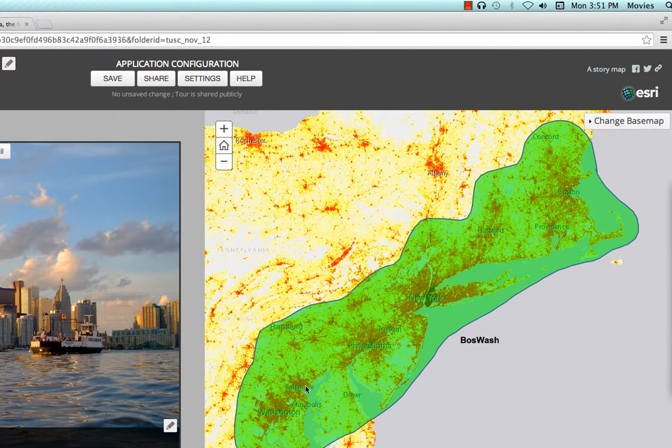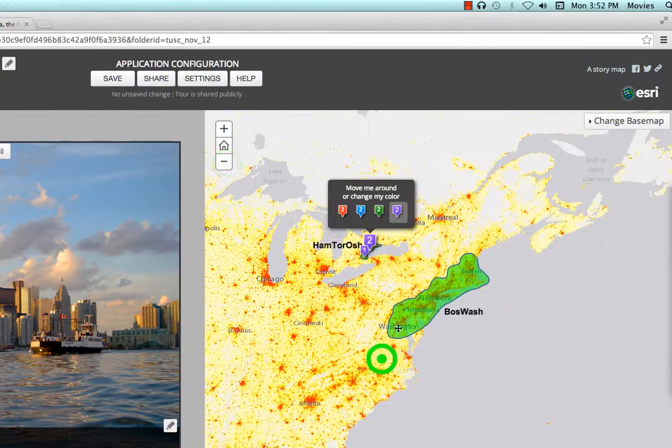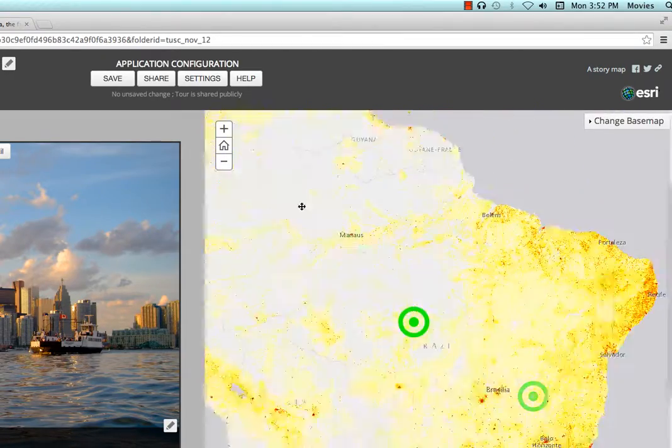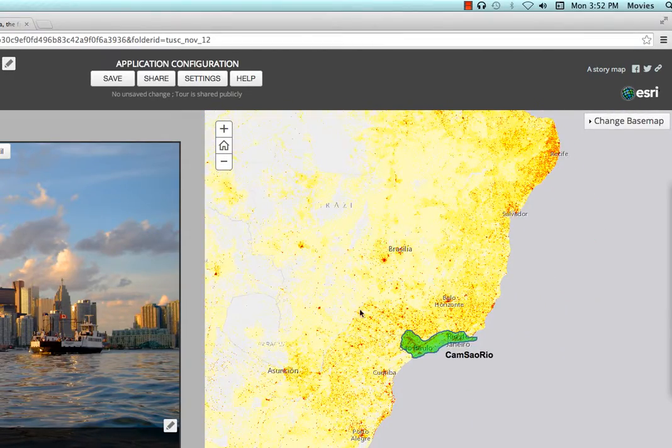In a place like Boswash, where there's 1, 2, 3, 4, 5 major urban centers inside of it, pick a maximum of 3. So I would say Washington, New York, and Boston. Pick mostly the ones at the ends and one in the middle. And later on, if there's time, you can add photos for Baltimore and Philadelphia if you wish. And once you've done Boswash, of course, zoom out and find your next one that you did and find images for those until you've completed all the conurbations all over the world. Get going.